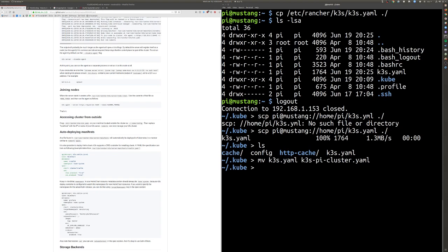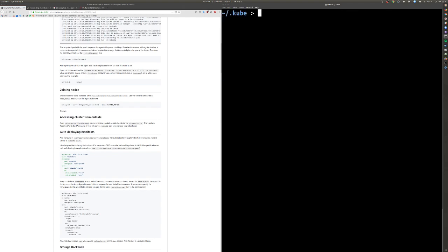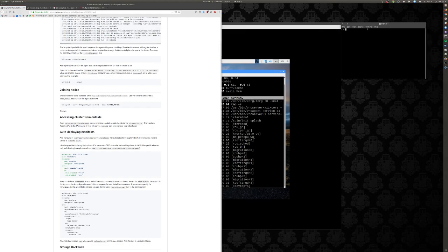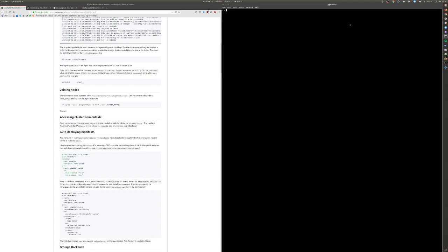And then I'll copy k3s to config. Is that right? Okay. So then I'll come back out. Oh, that was dumb. I'll bring this back up. View, zoom in. So kubectl get nodes.